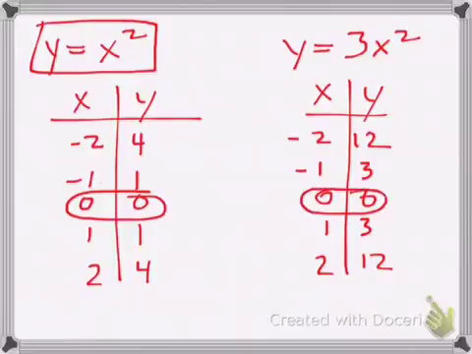All right, on this other side, if we go over 1 from the vertex point, we go up how many? 3. Which is our normal stretch multiplied by 3. If we go over 2, instead of going up 4, how many do we go up? 12. Which is 3 times 4, right? And if we went over 3, we would go up, instead of 9, 3 times 9, which is 27.